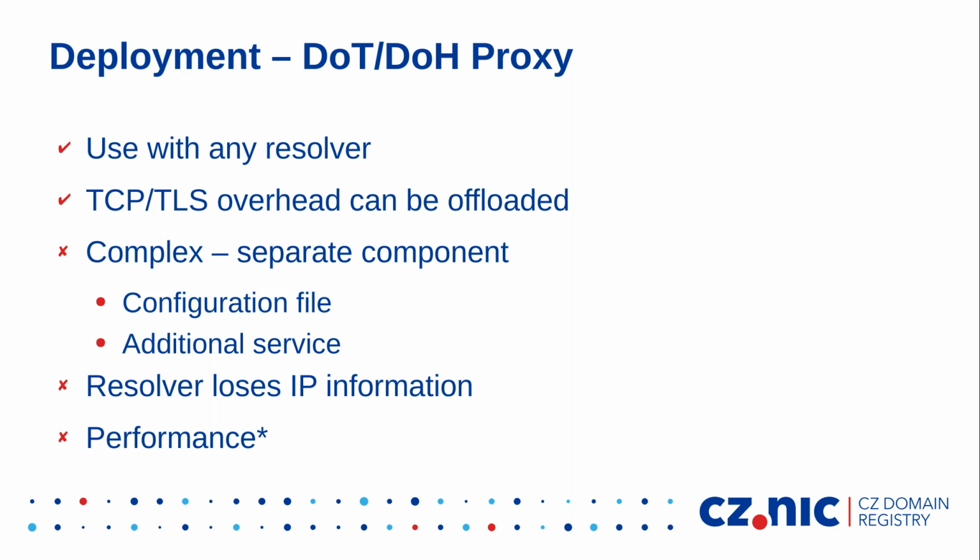And finally, I think the performance probably isn't as good as the built-in support. Specifically, I've benchmarked DNSdist against Unbound and Knot Resolver, and the performance is just nowhere near as good. But it depends on the implementation, and this might not apply universally. So always make sure to benchmark and test whatever it is that you choose to deploy.